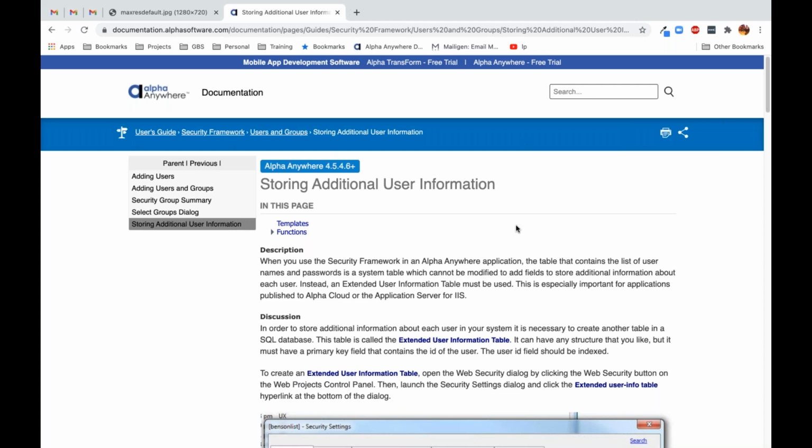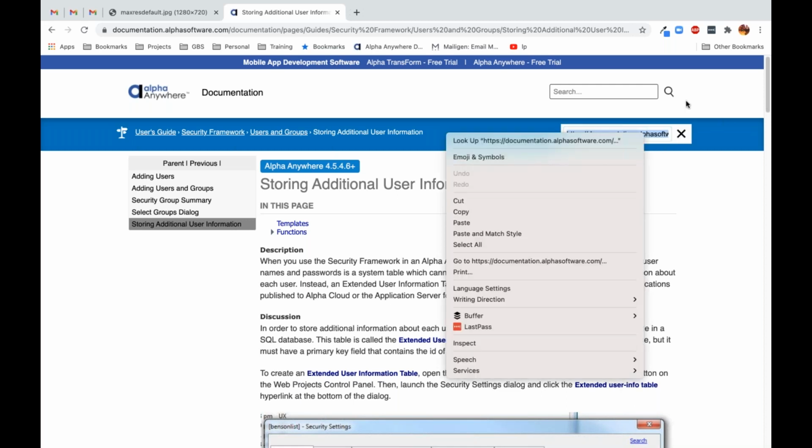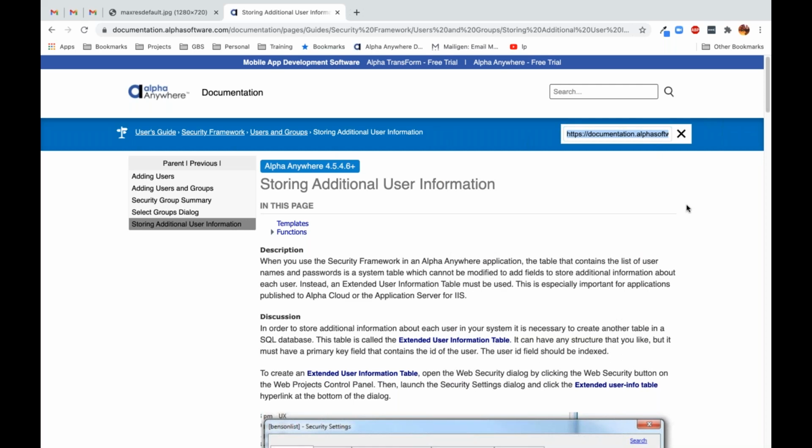So the store additional user information page is where you would go look at it, if Sarah hasn't already done this. I'm going to put this in here. The idea is, often before, what you would do is look up some information stored in a bunch of session variables and then have to use that later on. Basically, this formalizes that process. So now you can have a special table in your system with what's called user information. You tell the project about it.